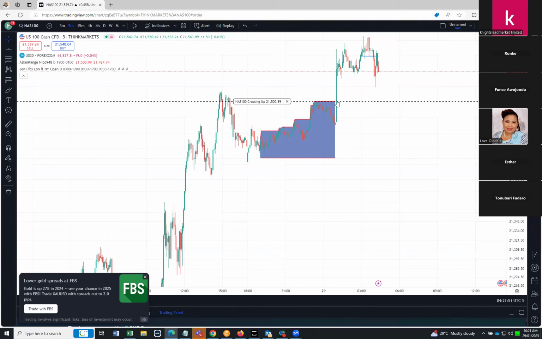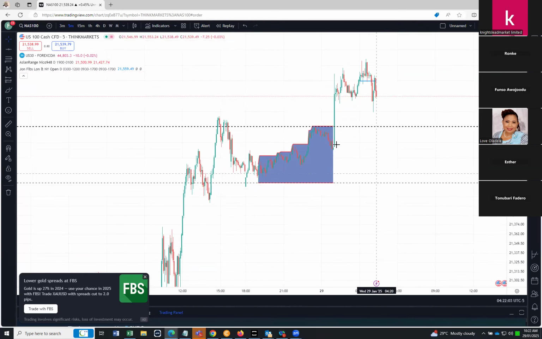1 to 2 for risk reward. Sometimes you might risk $50 to get $100, and sometimes it does 1 to 3, 1 to 4. It depends on how the market moves. But the recommendation is that once you have 1 to 1, you move your stop loss to break even. So whatever happens, you are not losing.